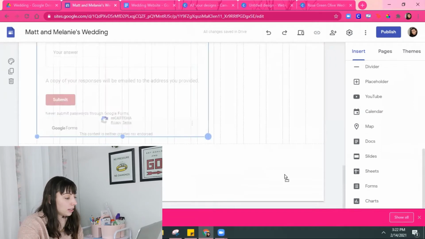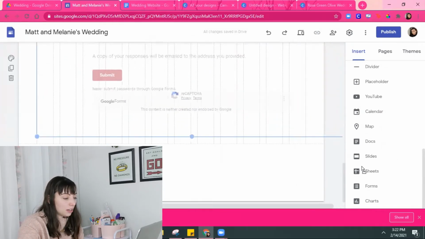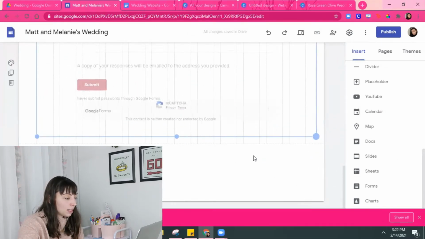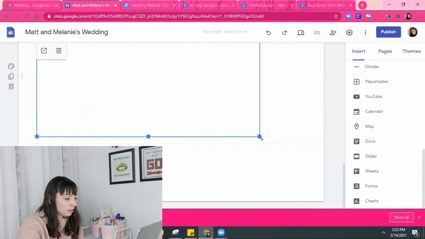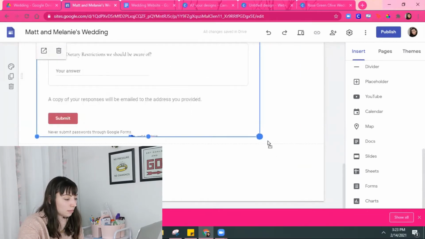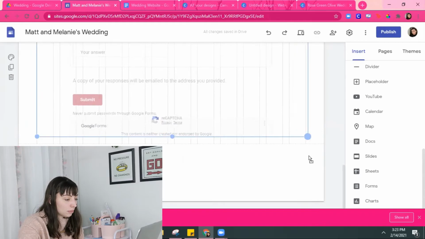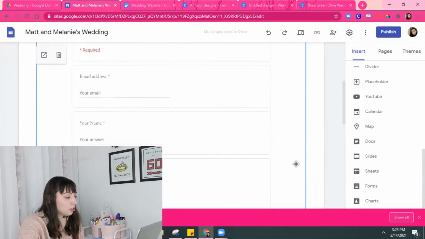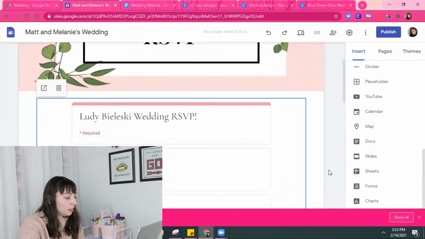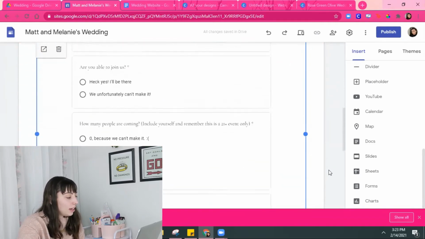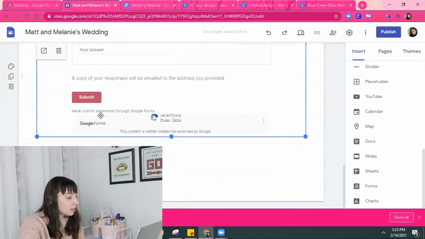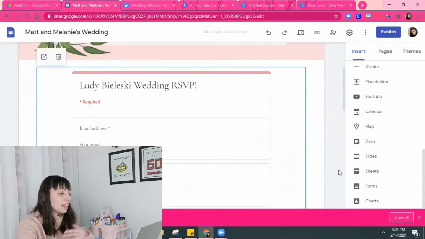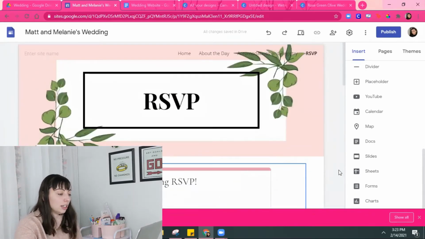Alrighty, let's make it super. There we go. Full page. Beautiful. And then they can fill that out and hit submit with the coordinated colors.